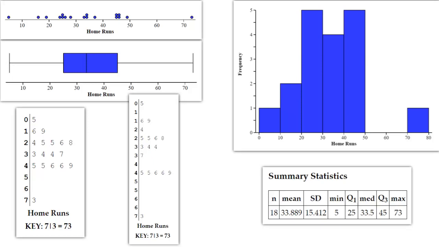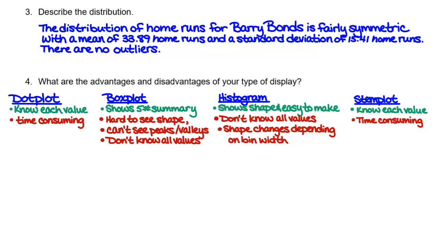Were there any outliers? No. Data would have had to be smaller than what to be a low outlier? Smaller than -5 to be considered a low outlier. Is that even possible in this situation? No. Or it would have to be larger than what? Larger than 75 to be an outlier on the upper end. Yes.